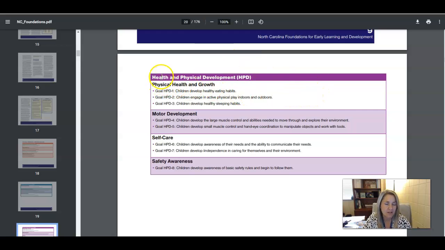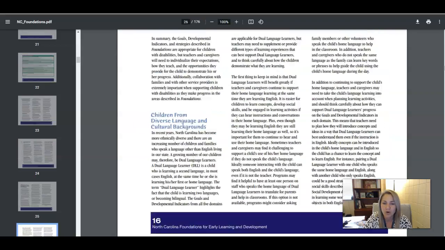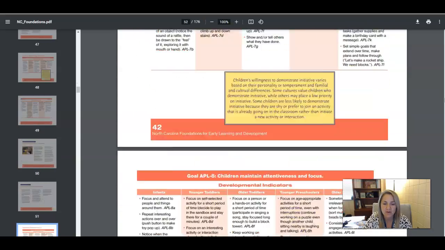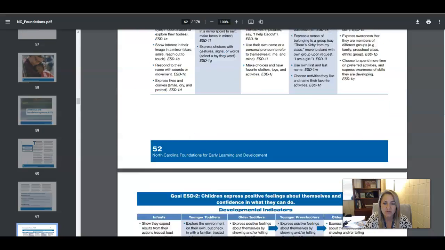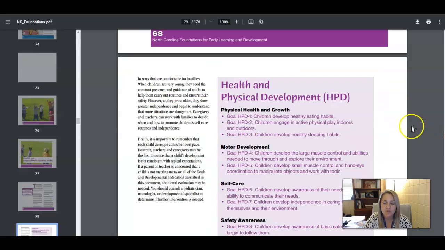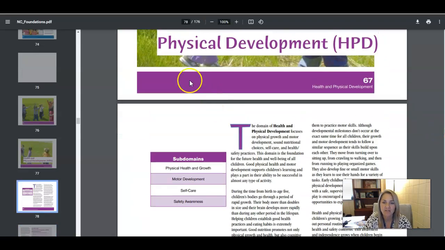Your activity plan is supposed to be a health-related activity plan, so your goal for this activity plan will likely come from the health and physical developmental domain. There is an in-depth section on health and physical development, and it is noted with the purple borders here. So let's scroll down. It's after social and emotional development. So it would be wise for you to also read this section of the Foundations book, Health and Physical Development.